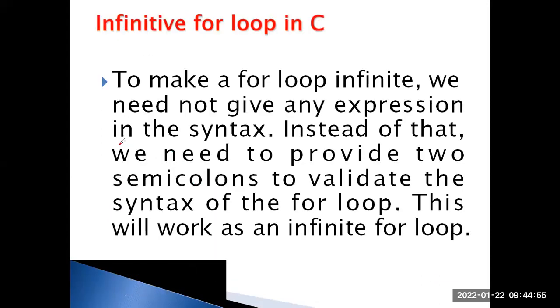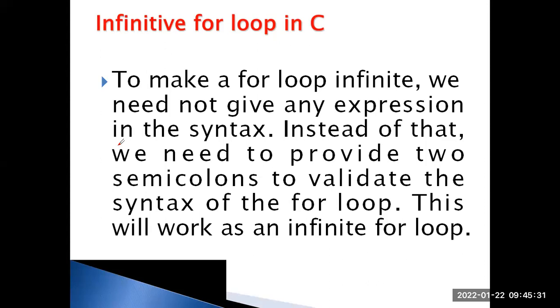Okay, what is meant by the infinite for loop in C? Generally, the loop should be defined to run a finite number of times. If you want to make the loop infinite, we need not give any expression in the syntax. Instead of that, we need to provide two semicolons to keep the syntax of the for loop valid.